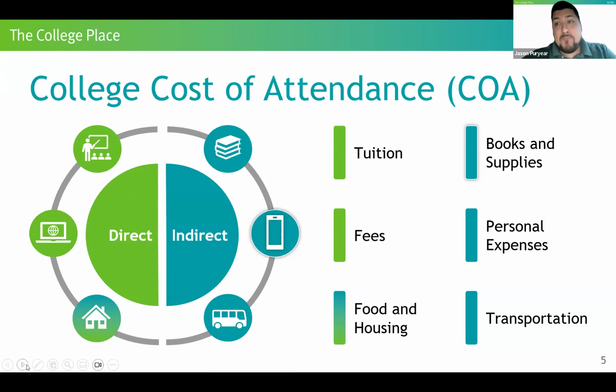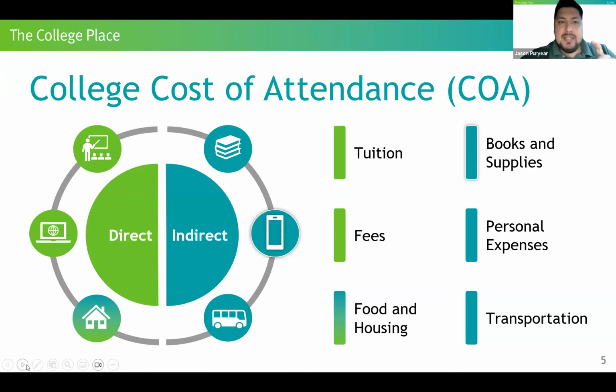And because those are set, there's not really a lot of negotiation that can happen there, especially when it comes to public schools. When you hear other families talk about negotiating tuition rates down, they're usually talking about private schools who have greater flexibility in how not only their tuition and fees are charged, but what kind of discounting they can do in the financial aid process as well.